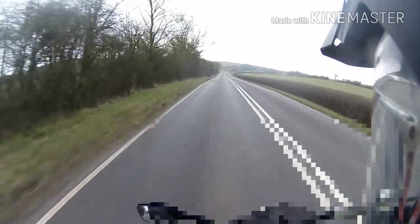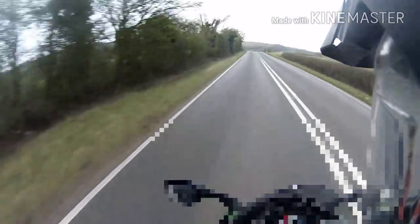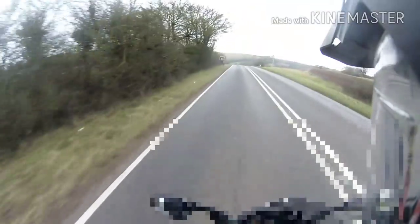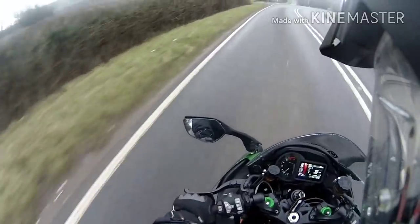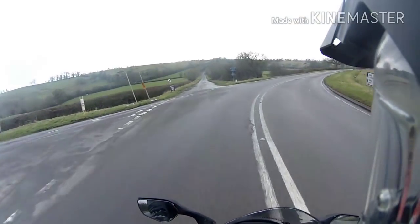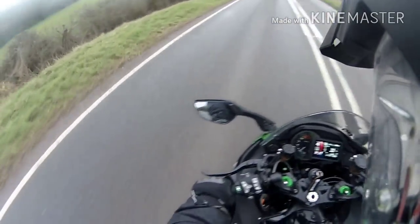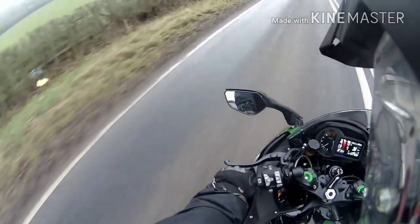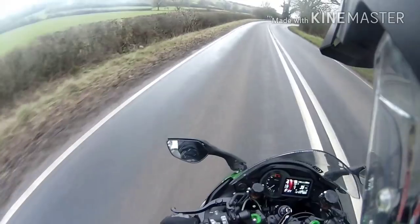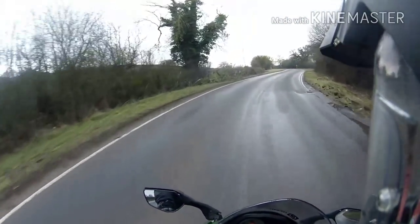I hate this bit, I'm trying to think where the corner is. Heated grips, feeling good. I don't know what setting they're on, but they're green. I think they're always green, actually. You just press them again, I think it flashes. Yeah, it goes orange and then flashes at you. See, it's flashing. I think the flash is at a different rate, and then it just goes green. Press it again, goes orange. Oh, that's off. Press it again and it flashes fast. So I'm guessing when it flashes fast, that's full power. But I don't know.